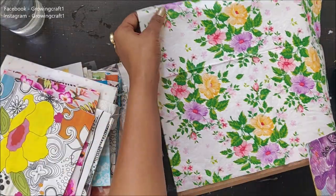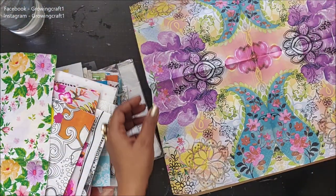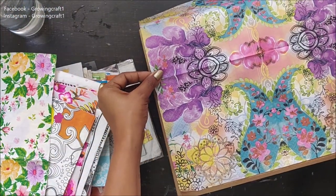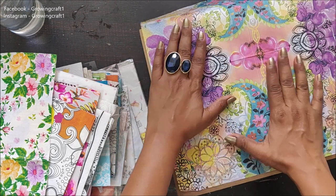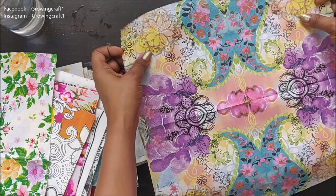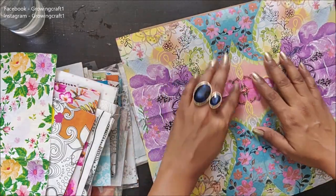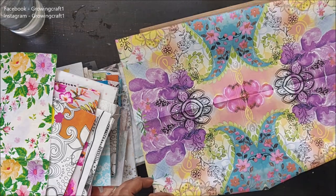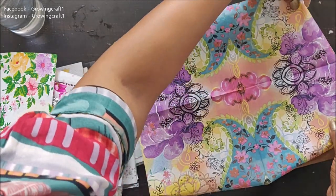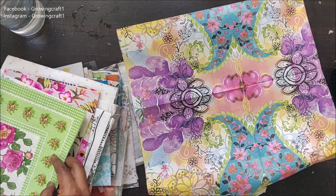I love this napkin also. This is so colorful. This is just so vibrant. This is going to go really well. Yeah, I am going to use this napkin. Or there is one more.